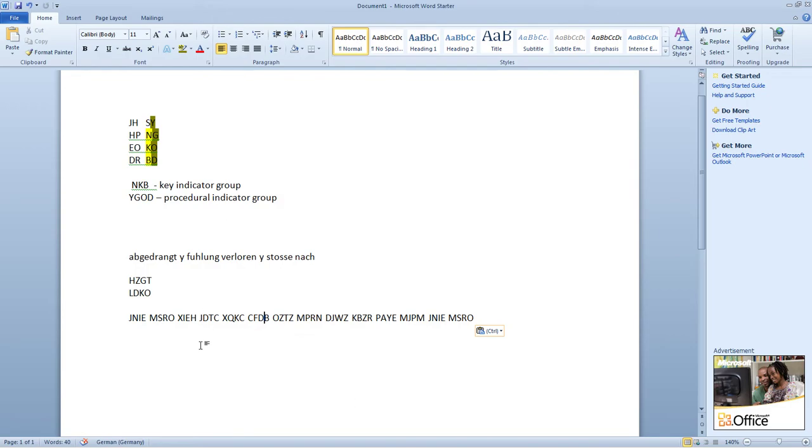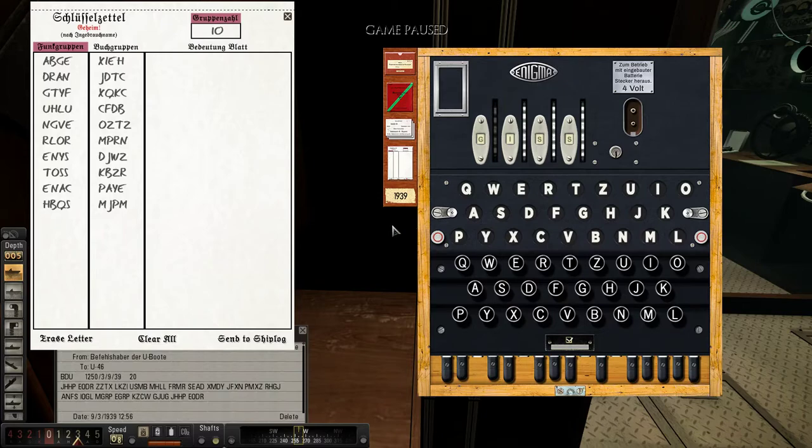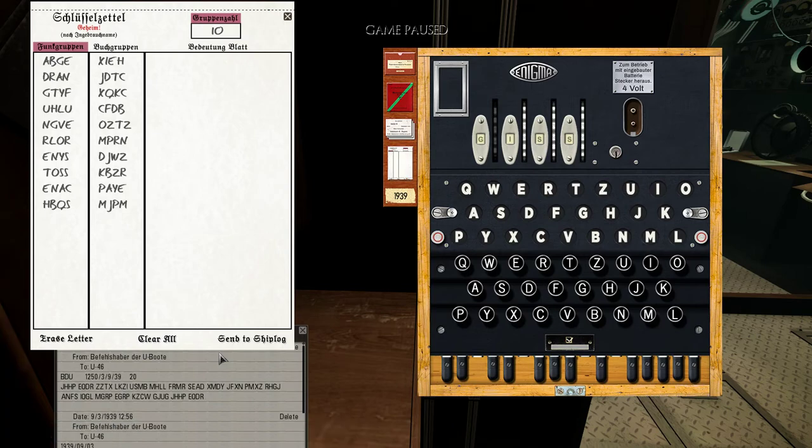So then they would go through the same procedure to decrypt it that we went through here. They would take these and they would write JN, IE, MS, RO, and they would get these just like how we got those. Okay, so that's how the encryption works. It's basically working the same thing but backwards. All right, so that's really it. That's how the Kriegsmarine procedures worked. They are definitely more complicated than what the Army or the Luftwaffe used, or the SS. Everybody else used roughly the same procedures, apart from the Navy.